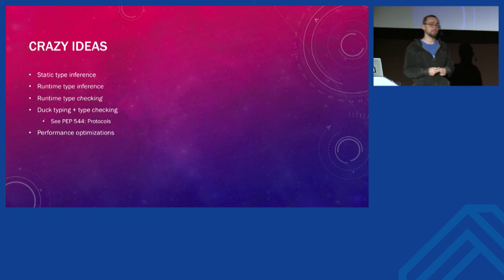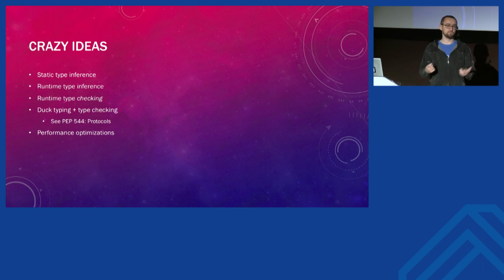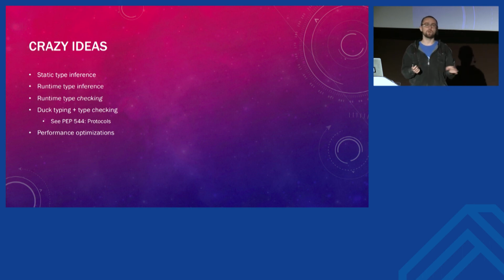Runtime type inference. Again, I'm like, yeah, sounds awesome, but what if you have a union of 20 types? This is not going to be a useful type. Or what if your usage is very limited and you're not going to actually provide the valid signature for a function? Like, runtime type inference is going to slow things down too much.